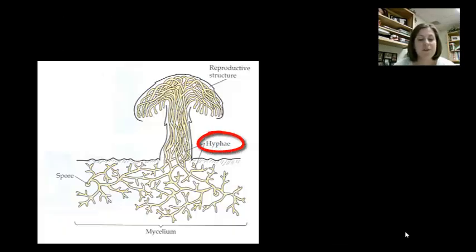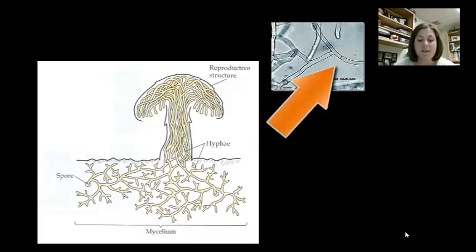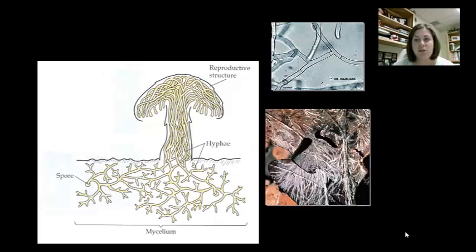Now fungi are composed of filaments called hyphae. The hyphae form the body of the fungus, which is then called the mycelium. The hyphae can be divided into sections by what we call septa, which you can see here in the picture. The cell wall of fungal cells is composed of what we call chitin. This is a type of complex sugar. During reproduction, spores are produced that may grow into new organisms. They can be dispersed by the wind, and remember they can be produced asexually or sexually. Now here's showing you more of an up close look at how this hyphae looks. Remember, a group of hyphae is going to form the mycelium, which is the body of the fungus.